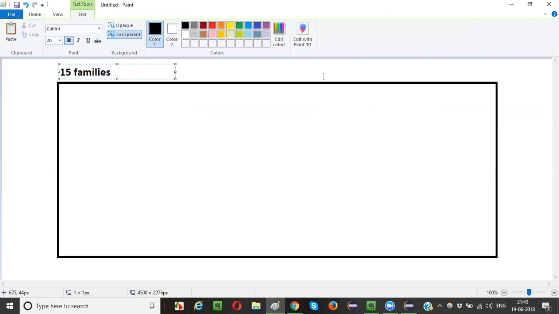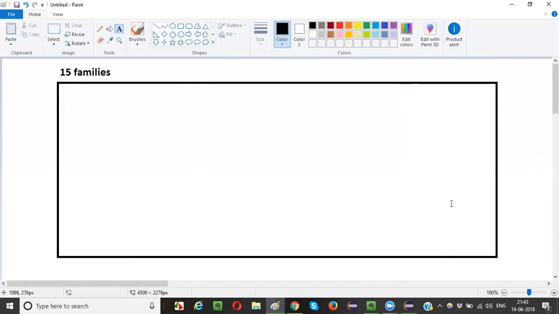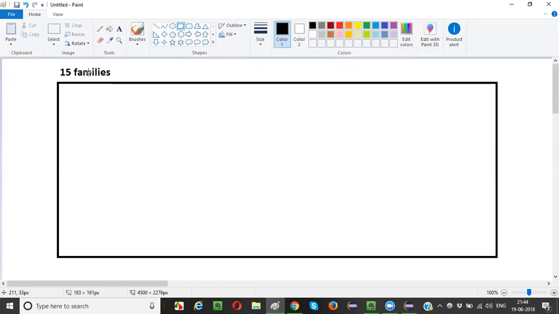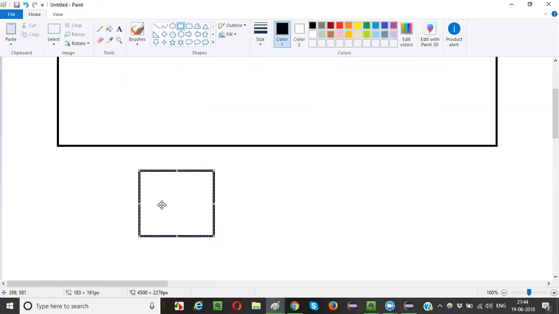It may not be a colony, it can be a group of people in a single compound. Let's say 15 families are there, and their requirement is to build similar houses. So one of the persons went to an engineer, the person who creates a plan for these buildings. One of the 15 families went to this engineer and asked to create a plan.